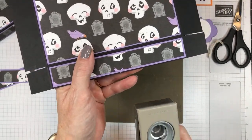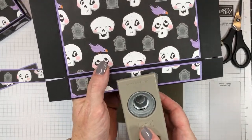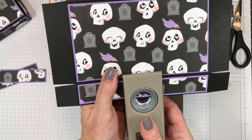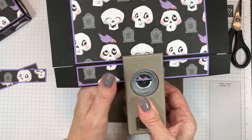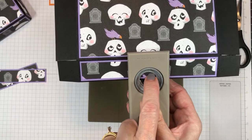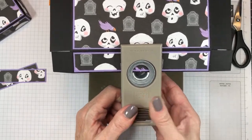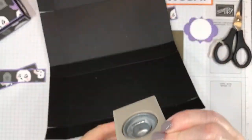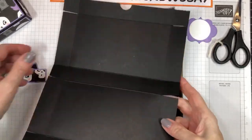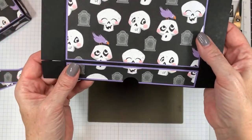So what I'm going to do is I'm going to come in here. This is the retired 3/4 of an inch circle punch. I will never get rid of this because this is exactly what I like to use it for. So you can see that I'm going up just slightly, and I'm keeping that dot right in the center. Takes a little bit of elbow grease to get that. And there we have our little finger tab.